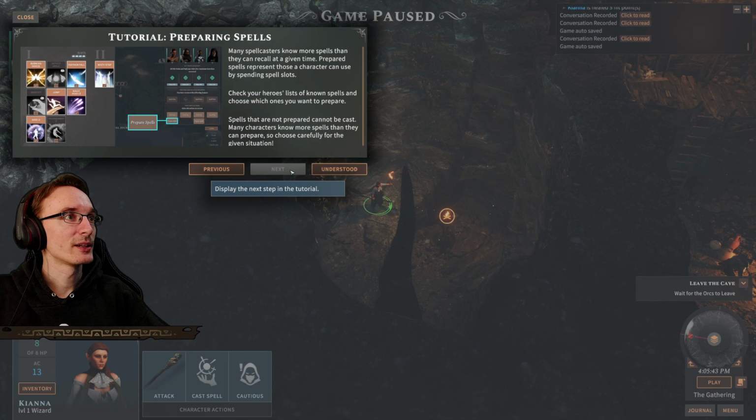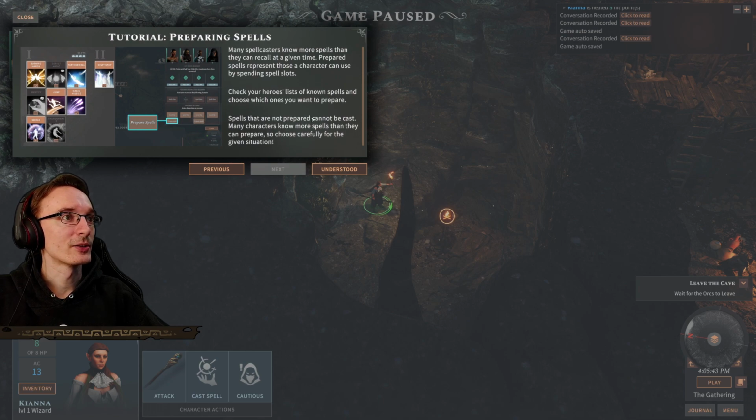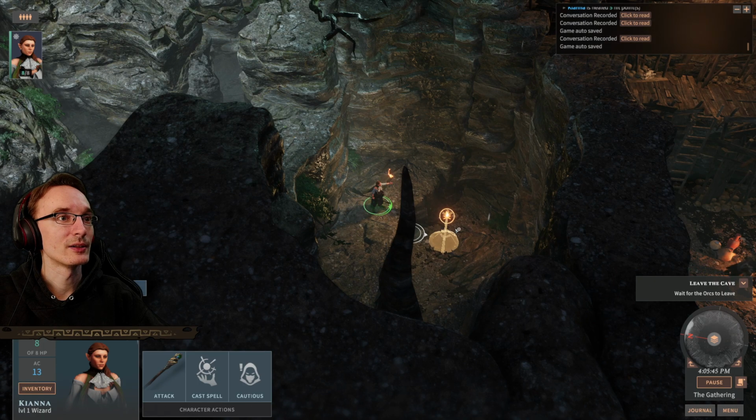Many spellcasters know more spells than they can recall at a given time. Prepared spells represent those a character can use by spending spell slots. Check your hero's lists of known spells and choose which ones you want to prepare. Spells that are not prepared cannot be cast. Many characters know more spells than they can prepare, so choose carefully for the given situation.